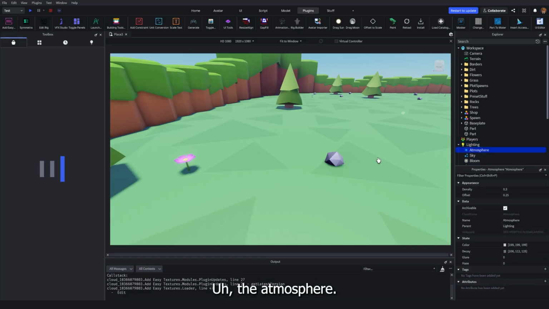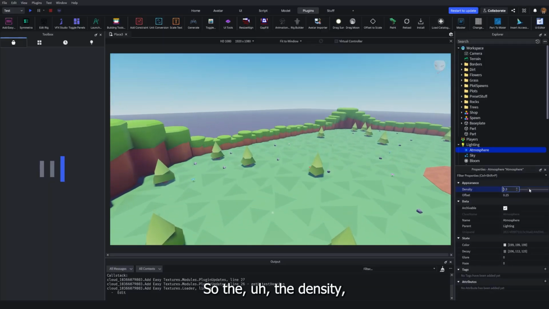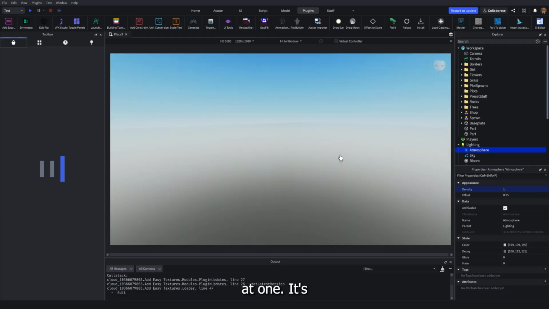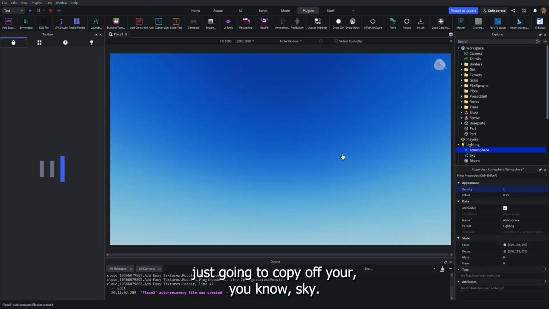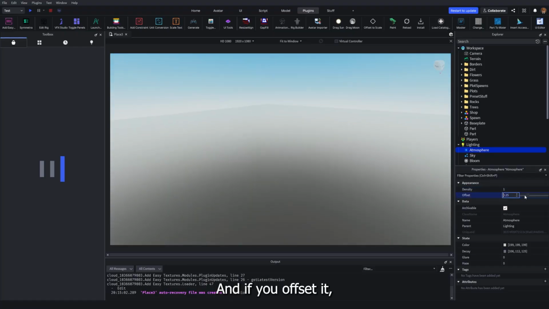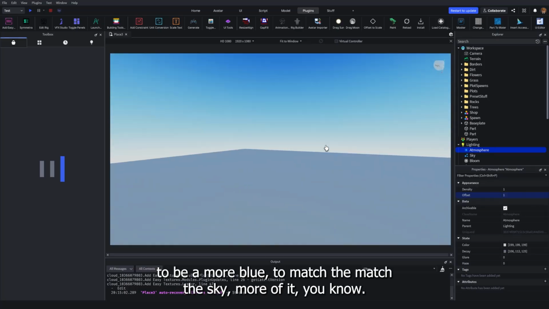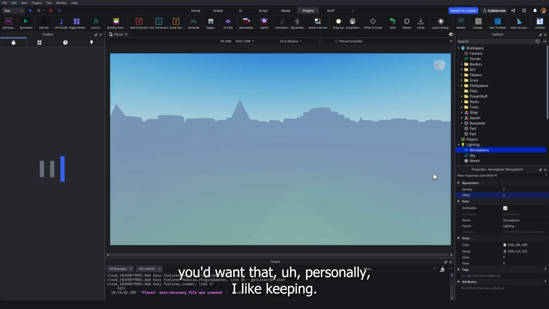The atmosphere. This is a fog. So the density is how thick the fog is going to be. At 1, it's just going to copy off your sky, and if you offset it, it will change the color of it to be more blue, to match the sky more, and sometimes you'd want that.